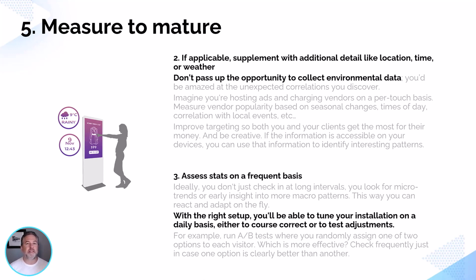Make sure you assess these stats on a frequent basis, over time, over an hour, over a day, over a week, over seasons, to see how things might change and to see if the changes you're making are having any effect. So it's really critical that these key performance indicators are very well defined and identified to make sure you're measuring the right stuff.